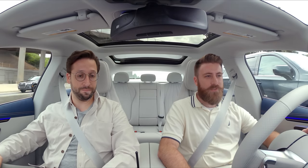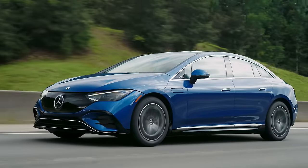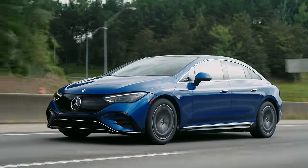Yeah, it's incredible just seeing how smart these cars are these days and what this thing can really do to help you not have to worry about range at all.